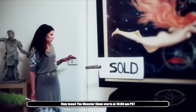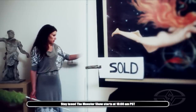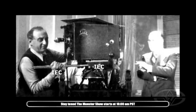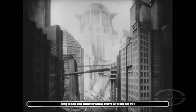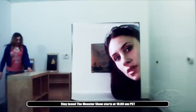We'll be using the same type of split screen idea in our lesson while we create someone being dragged into the fourth dimension. Lastly, you want to talk about a very special visual effect artist. His name was Eugene Schufftan. He was born in Germany, and he was responsible for doing the visual effects on the classic film Metropolis. Mr. Schufftan invented a process where he could combine miniatures with live action using a mirror. He turned that mirror into both a window and a mirror.